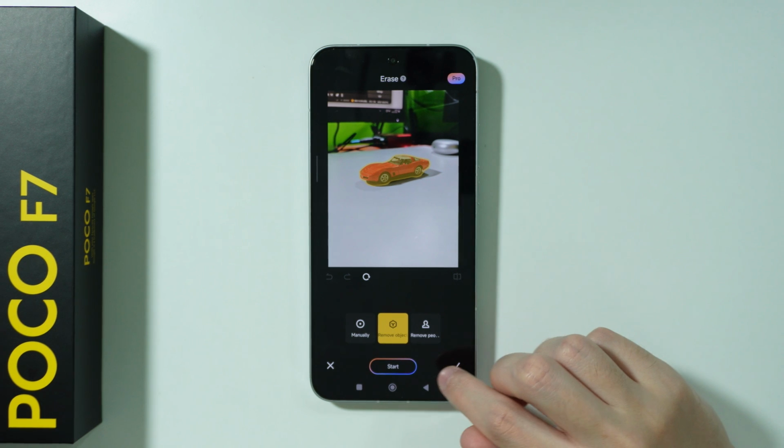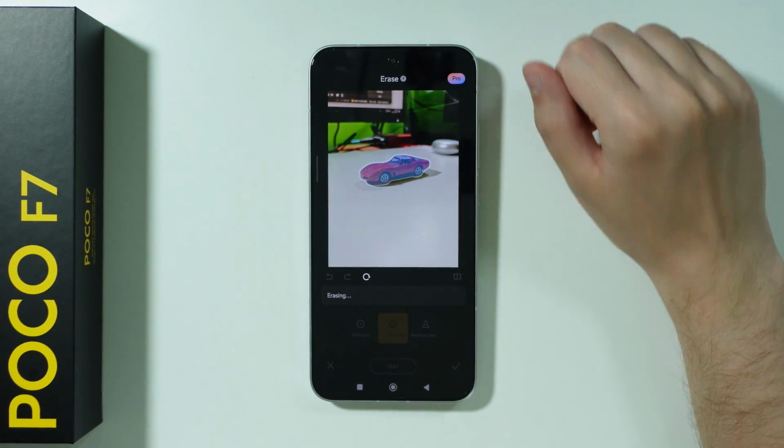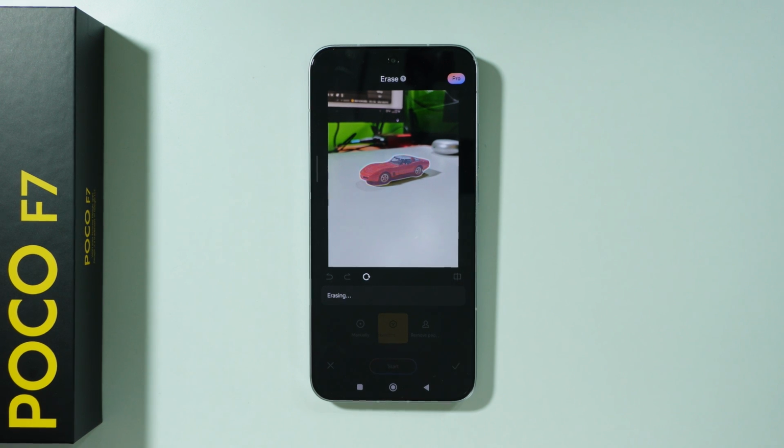So it has been highlighted and now I can press start at the bottom of the screen. As you can see, now we are in the process of erasing the selected object, so we need to wait a couple of seconds until it is done. And there we go. Unfortunately, it doesn't look that great.